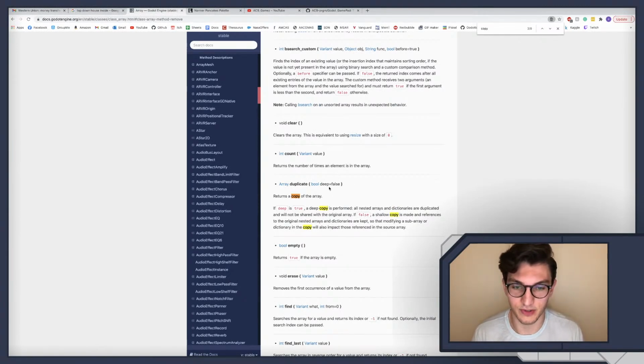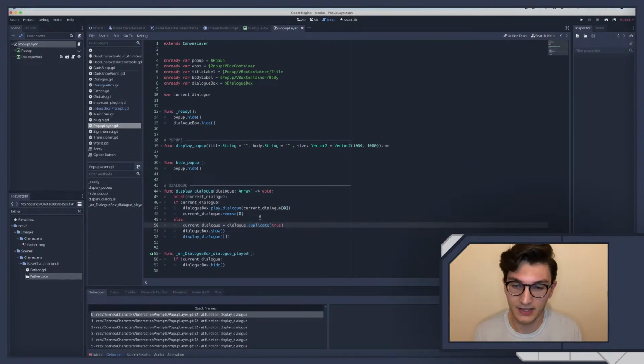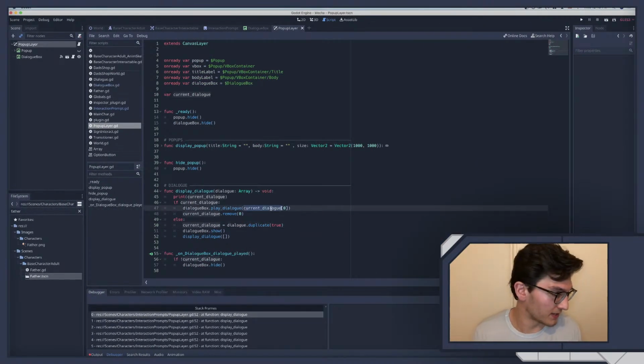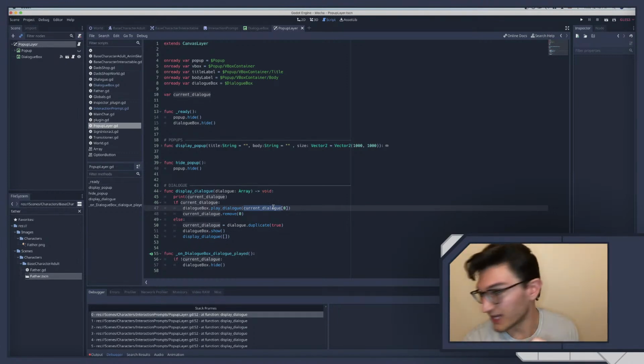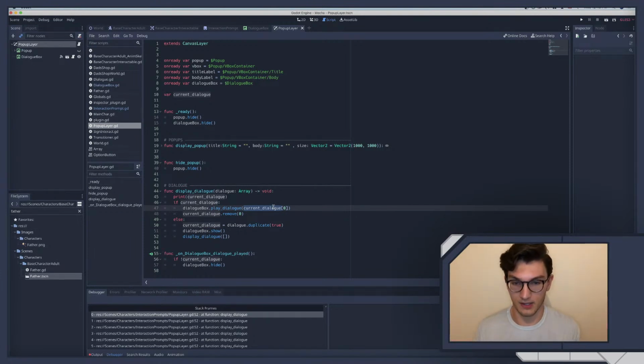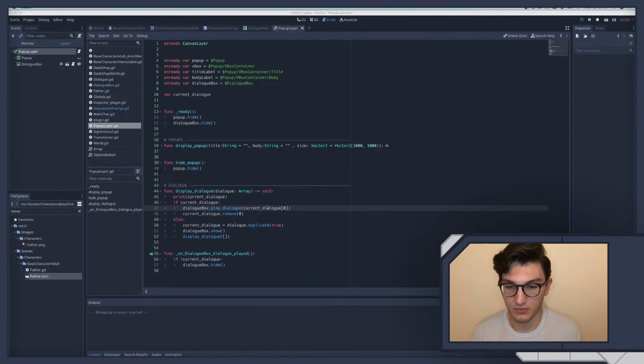I actually have never used this with having to use deep, but I'm planning on having some other features here. Right now it's just an array of strings, but we might have a string, and at the end of that I might have an instruction. It'll be in a dictionary after the string, and it'll say signal, and then I'll know to emit a signal, and it'll have the signal that it wants to emit, and that can change things. Anyway, lots of different possibilities there, but I think this should fix that if we've duplicated it now.